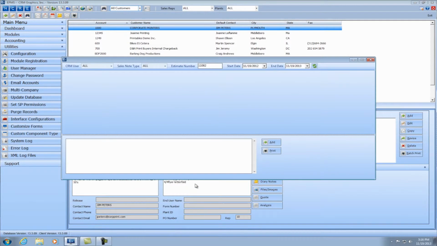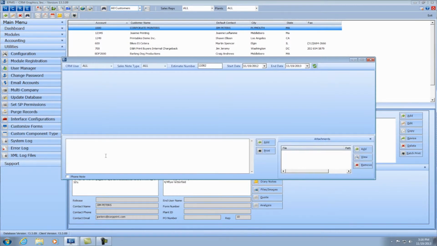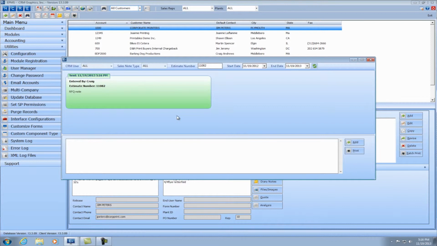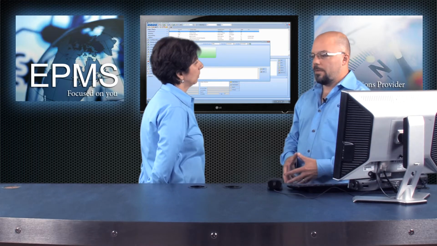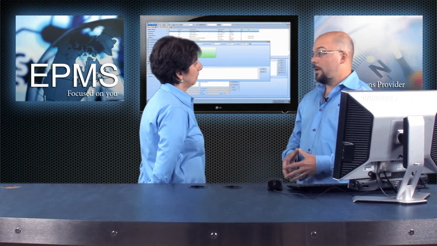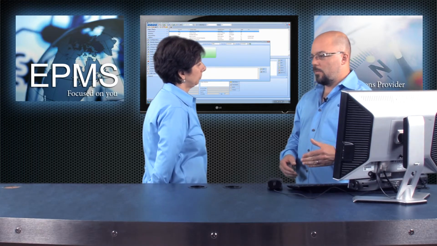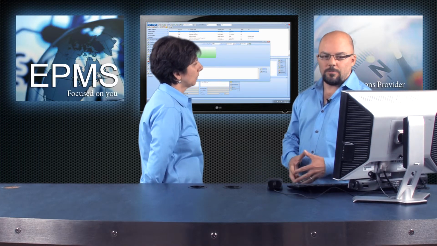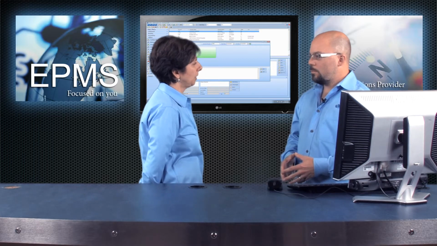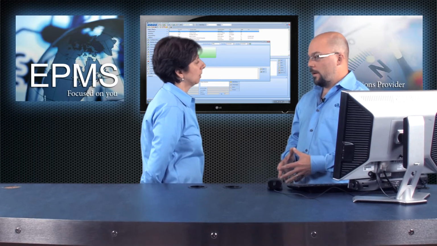If I add a sales note from here, RFQ, just a test note, we'll add it. Notice how it brings up the specific estimate number. I see. And it will do that with an order and an RFQ. So if it's a salesperson trying to communicate to a specific customer about a specific estimate or order, that's a great way to do that. And you mentioned it could be done on invoices as well? Invoicing too, yes.